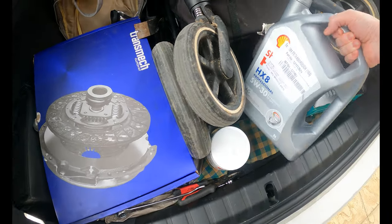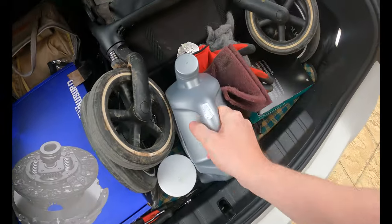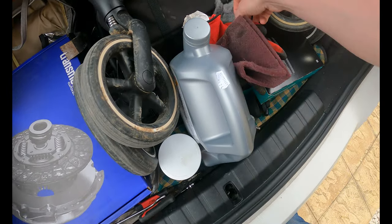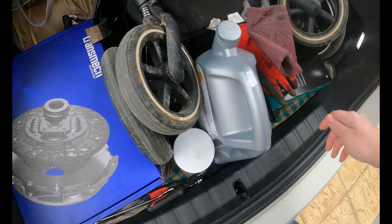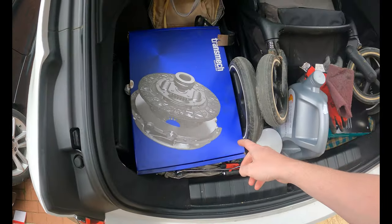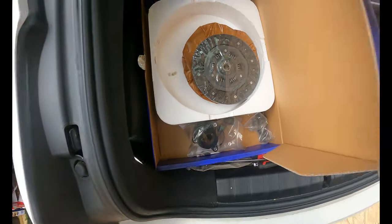All right, so just been out with George to get a few bits. So we've got 5 litres of oil, fully synthetic. We've got some wire brush discs and some pads just to try and clean up the old flywheel. The world's biggest clutch box. And when they brought it out, I was like, are you sure that's the right one? And yeah, look at that.